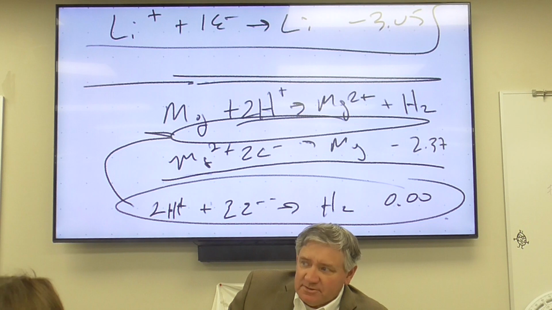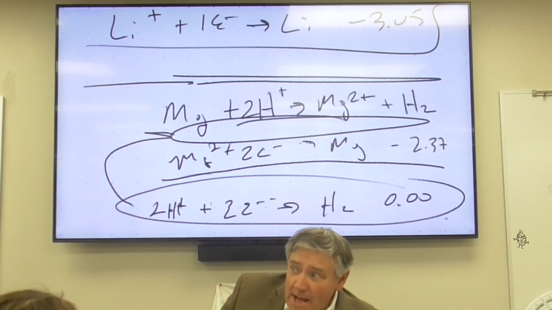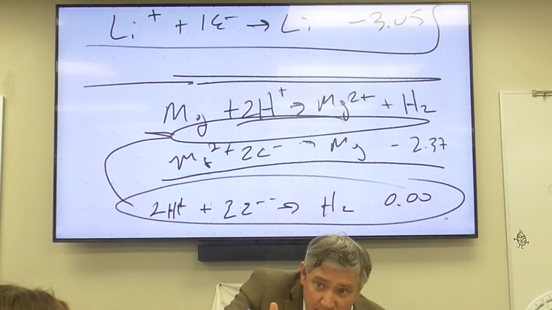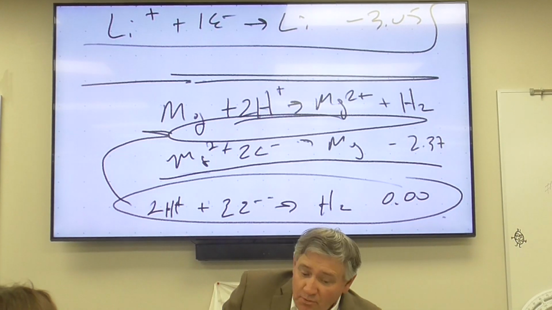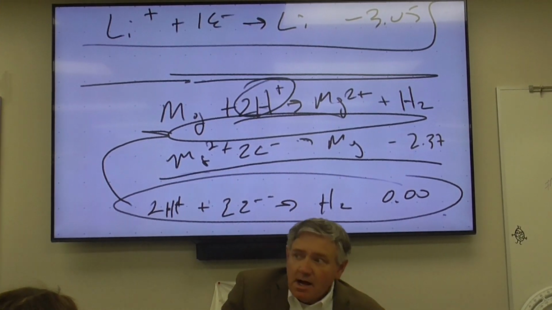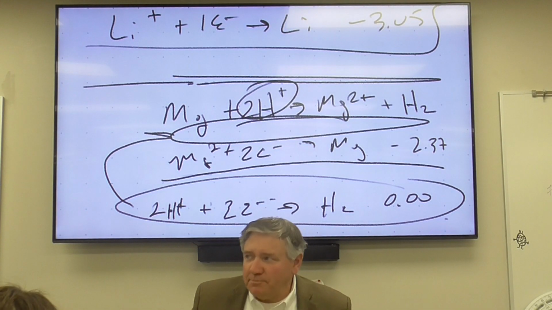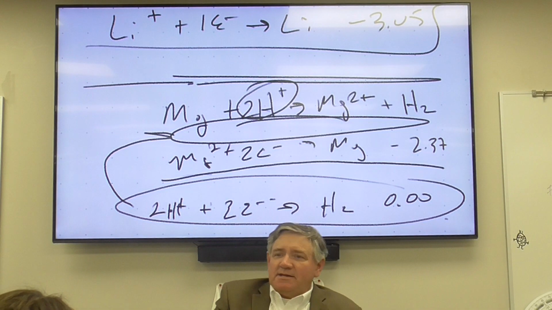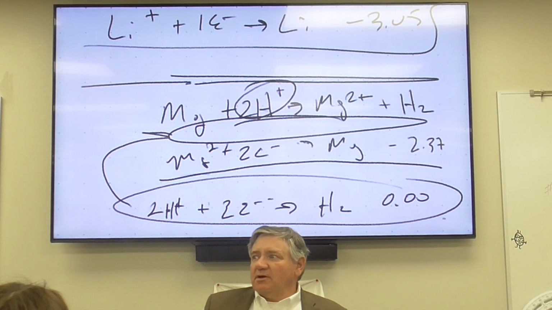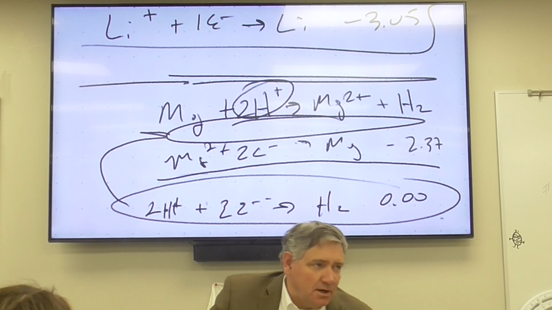So, here's the story. You do not have hydrogen gas. You do not have magnesium ions. What do you have? You have elemental magnesium and you have hydronium ions. Okay? So here's the question. Do the hydronium ions have enough oomph, pull, whatever you want to put it, machismo, to come up to the magnesium and go, hey, can I take away your electrons? That's the fundamental question. This is a tug of war. When you do the lab today, you view this through the prism of a tug of war.